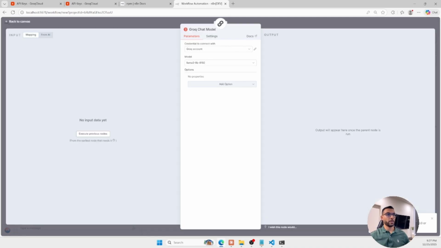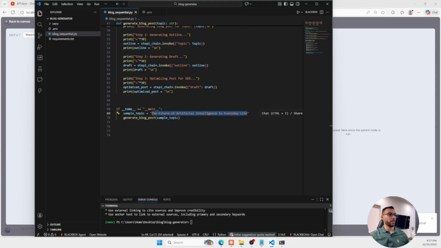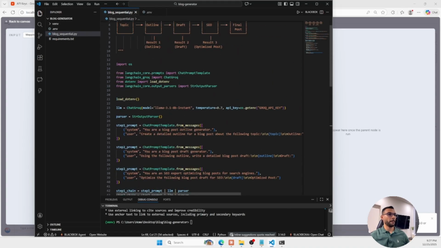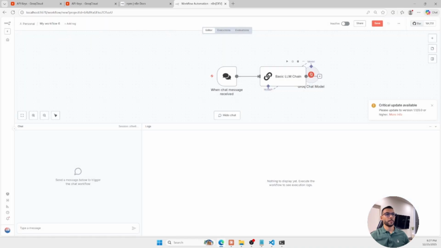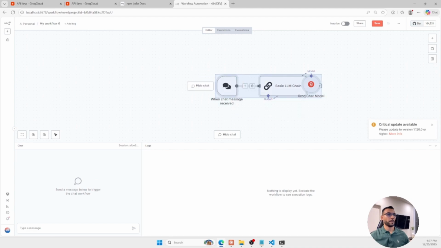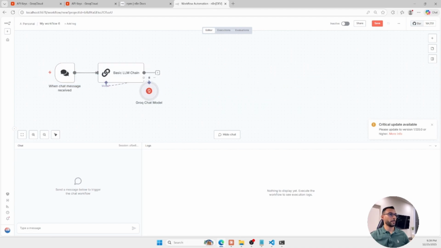If you remember, in the code, we chose a specific model. Let's copy the same. So this is step 1.